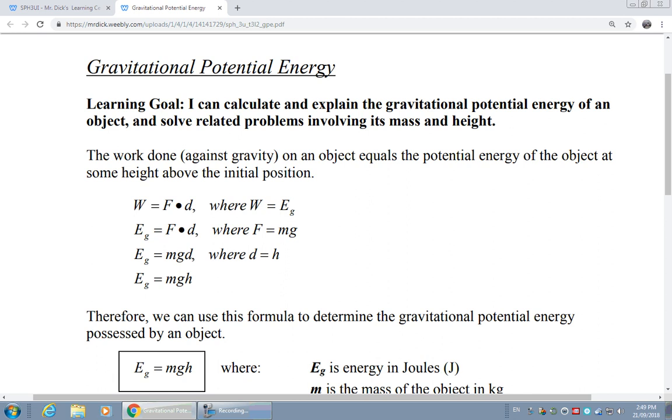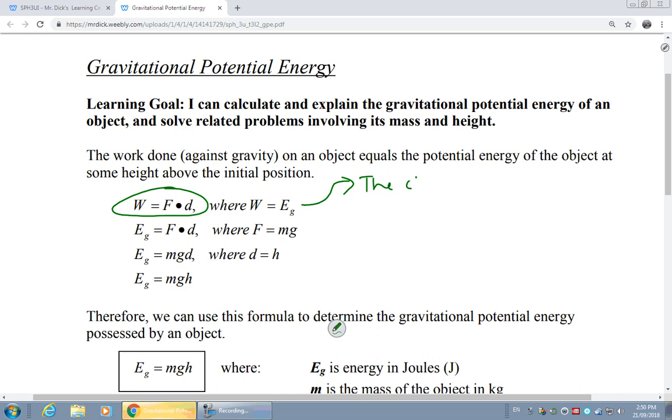In order to come up with a formula for it, we can actually, as I said, start with our concept of work. And let's imagine a specific situation where we're trying to lift an object up at a nice steady speed. So we're lifting something up, working against the force of gravity, and we're trying to lift it up at a nice steady speed. Well, let's look at what happens when we start with our work formula. So we start with the idea that work is force dot product with displacement. But in this case, remember, work is just some change in energy.